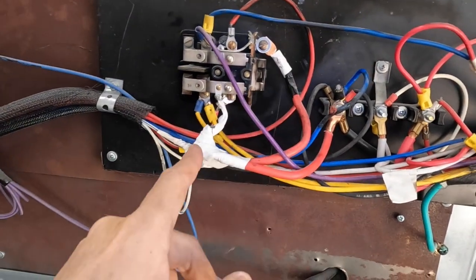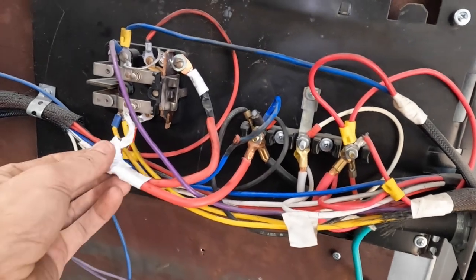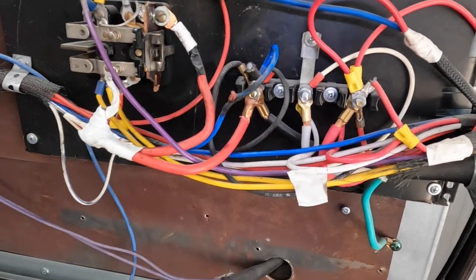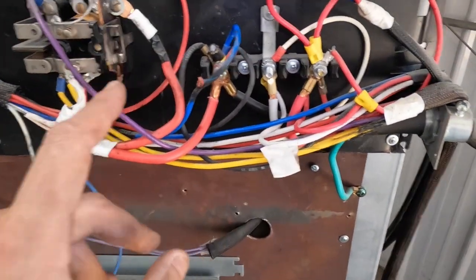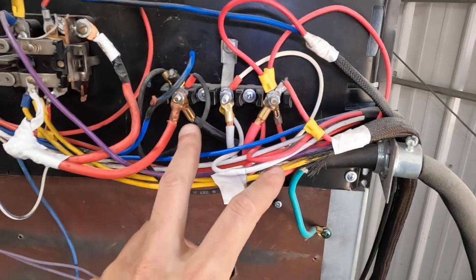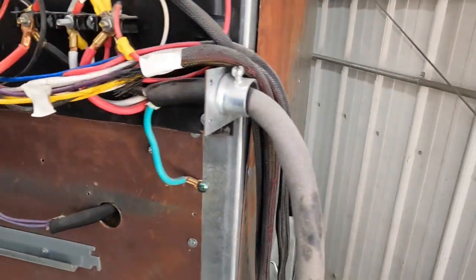It gets power from here and here through that. However, this broke off. It's supposed to be here and here, but whatever, it doesn't matter. We took the bus bar out of the oven. We also took the power cable out of the oven. Okay, it's unplugged, by the way. The bus bar: power comes in either red or black, doesn't matter how you want to think of it. It goes through one of each leg right there. Half go to half the burners, the other half go to the other burners.